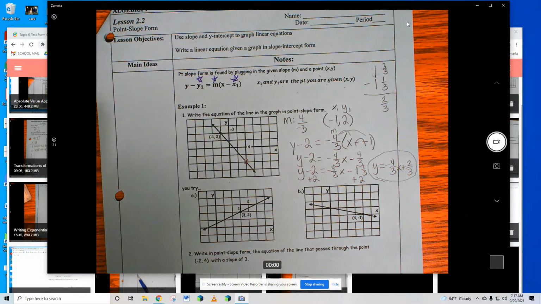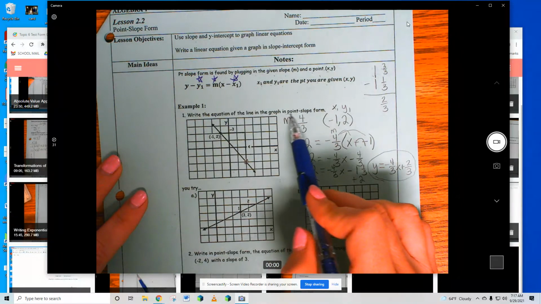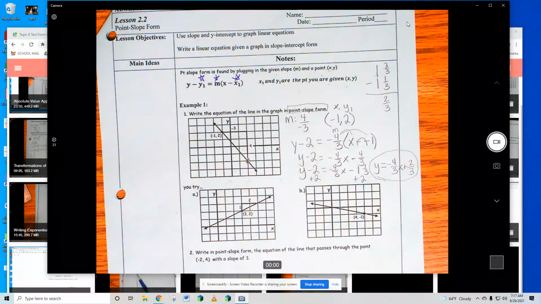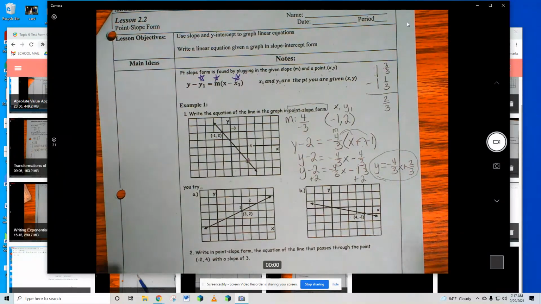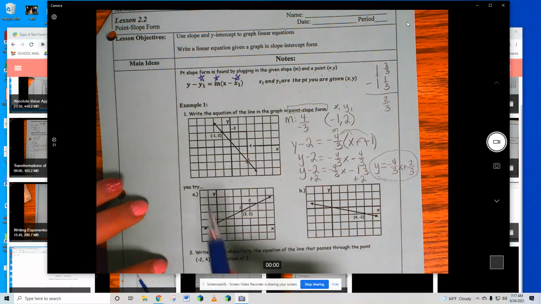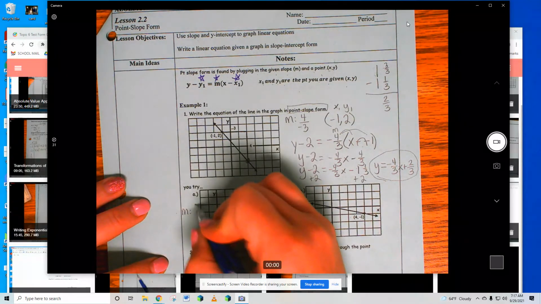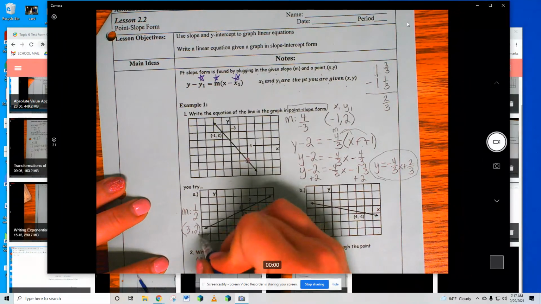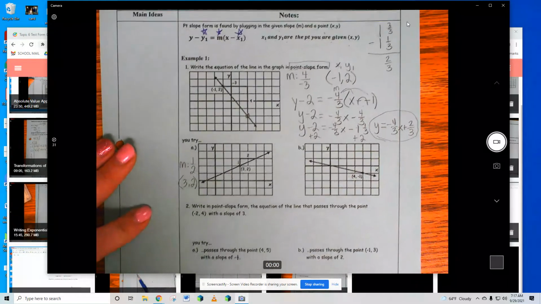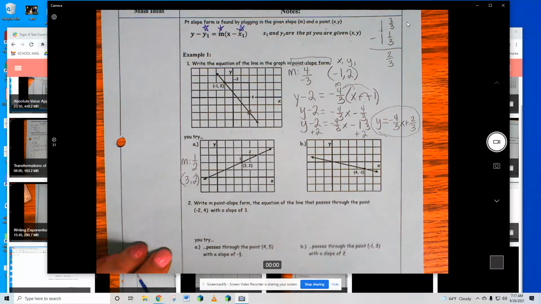All right. And I'm just reading the directions. Write the equation of the line in point slope form. We didn't need to do all that work. But on A and B, I'm just going to write it in point slope form. Let's practice. Point slope form. My slope is rise 1, run 2. My point is 3, 2. Point slope form only. Let's stop there.